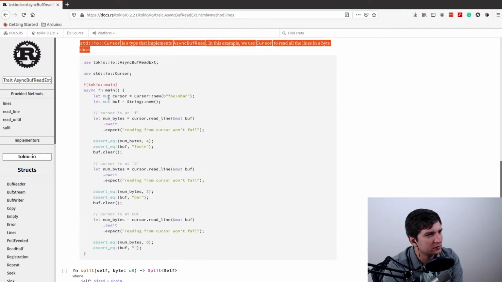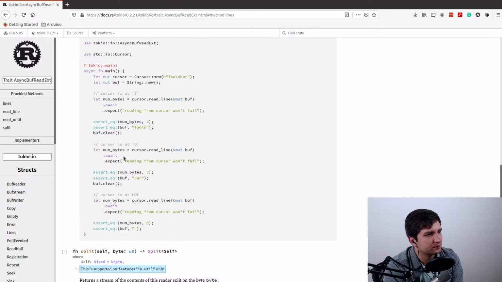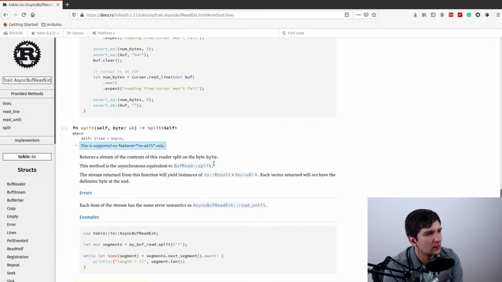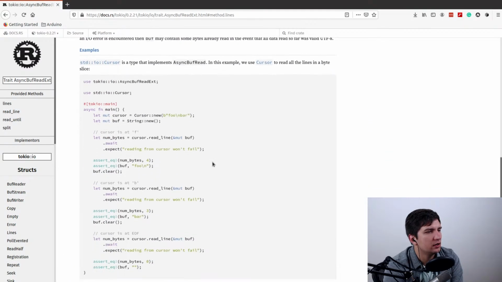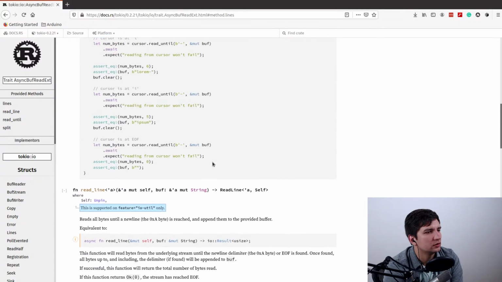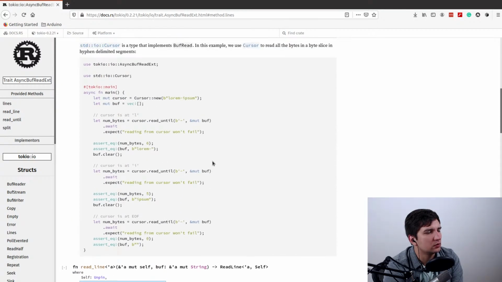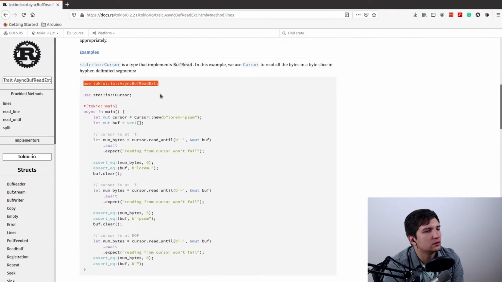So it tells us a lot of stuff, but reading stuff, but why it's stdio cursor, right? It shouldn't be in std library, it should be a Tokyo library. Or maybe it's because they extend stuff from std. Okay.